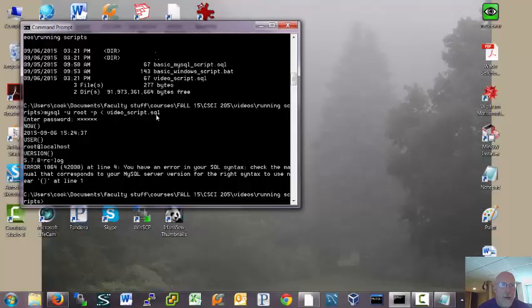And again, it doesn't matter what extension you put on this. MySQL actually doesn't care, but it just seems natural to use something like SQL. And then it just takes each line from that script and executes it. So here's the now statement. Notice that it prints out the statement, so it says now and gives you the date. The user is root, dialing from localhost, and this is the version.